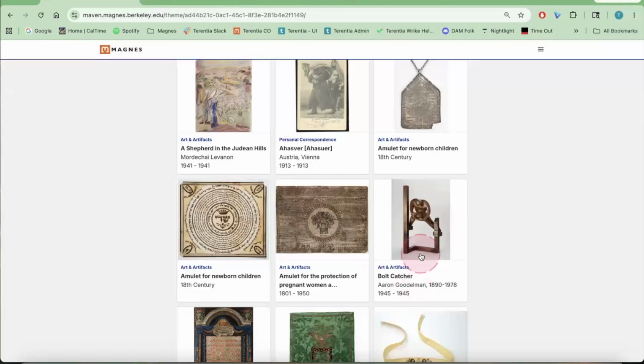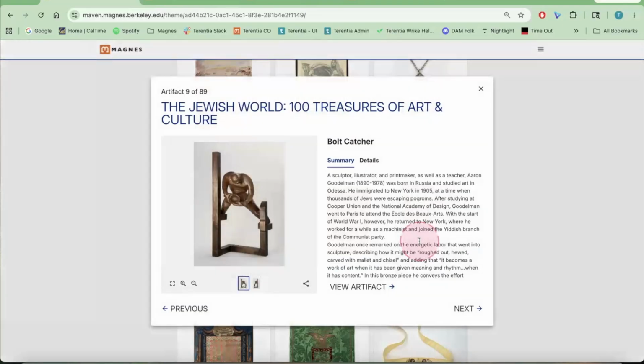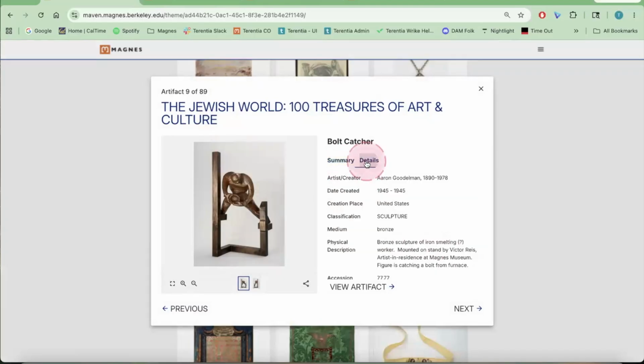When you click on an object card, you'll be brought into what we call summary view. This is a light box with an image and then two tabs, the first of which is a summary. So this is more of a contextual description of what this object is. And then in the details tab, you'll see standard museum catalog information such as artist, date created, creation place, classification, medium, and so on.